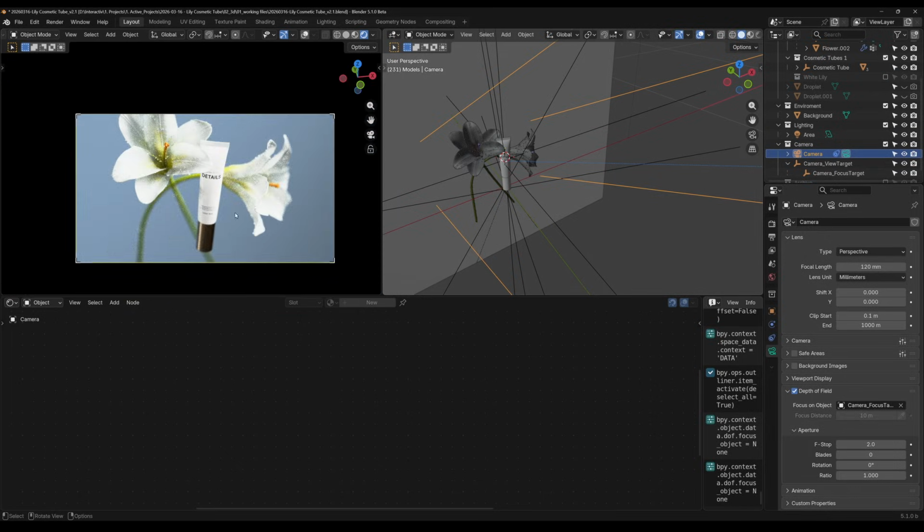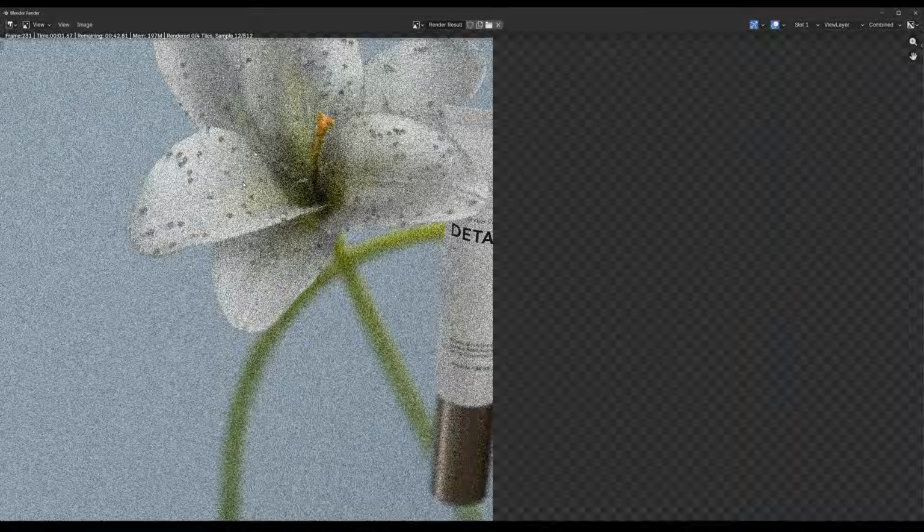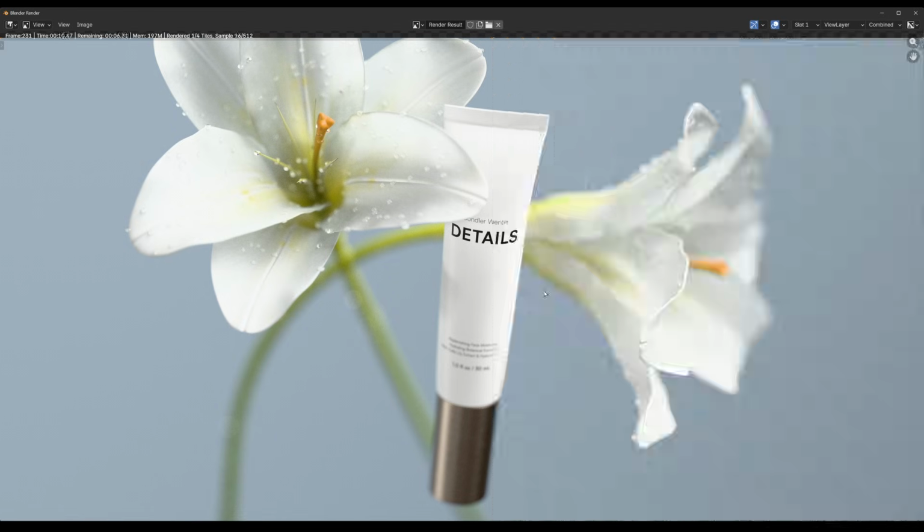You can see what sort of renders we can create pretty quickly and easily. I'll probably create a light in there. But if I go F12 here, give this a good old render, you can see that we can create better scenes.